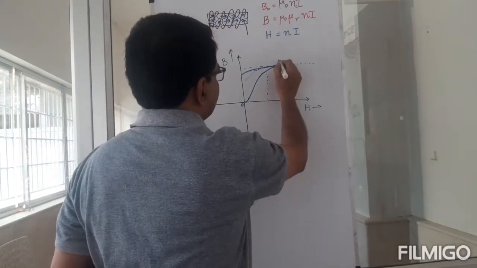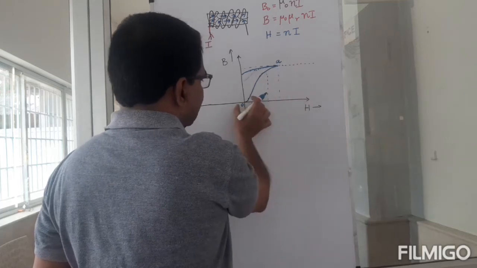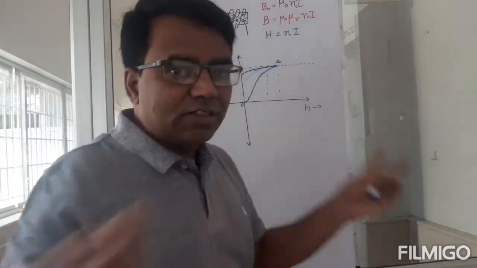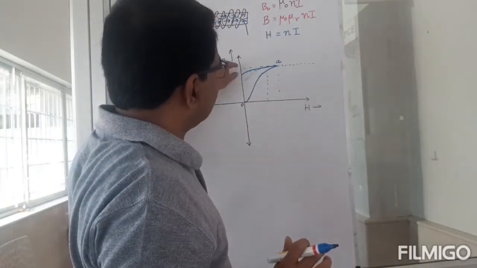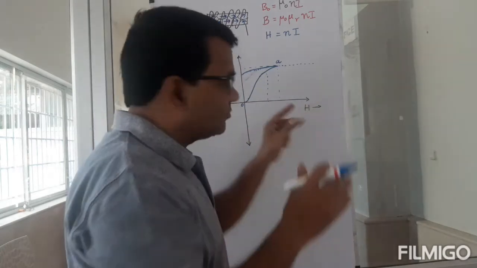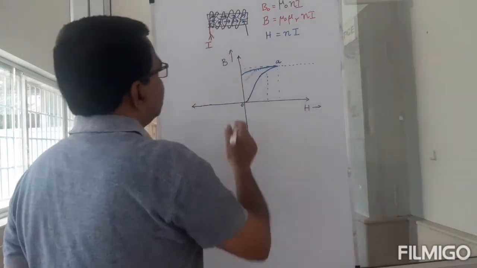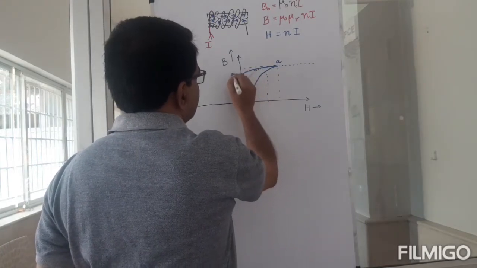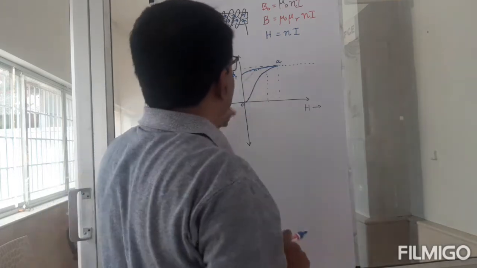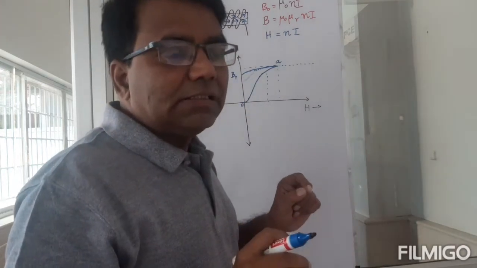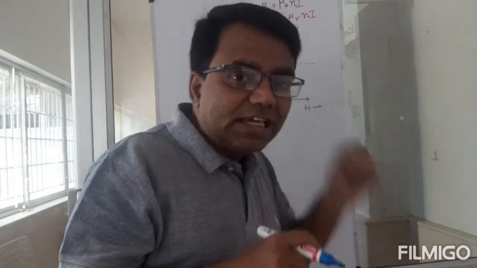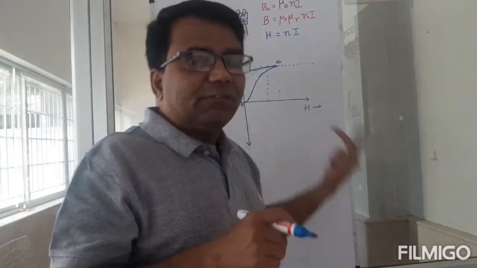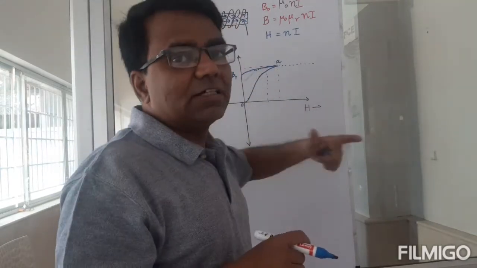So this is the saturation point A, and if I bring the current back to zero, the magnetism of this material will not become zero, it will not become totally random, but it will have some value, maybe a slightly reduced value, but it will have some magnetism there. Okay? So this is what I call BR, that is, the magnetic field strength retained by this piece of material, even though the external magnetic field has been removed.